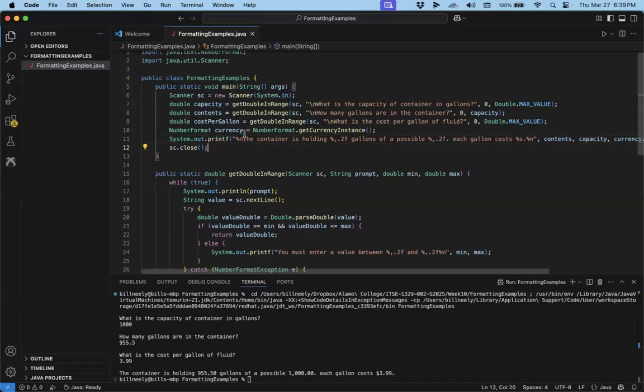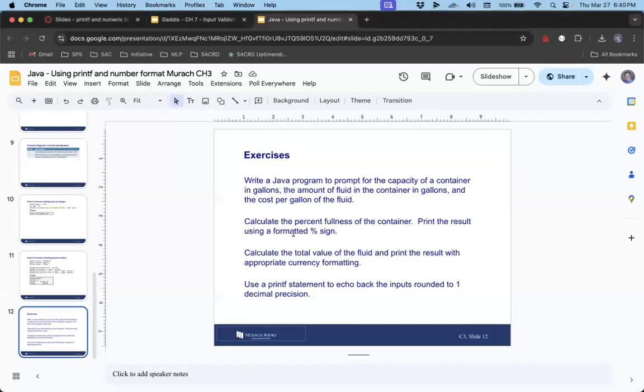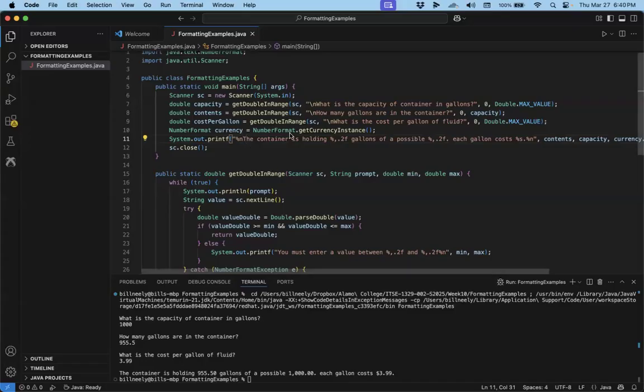Okay, perfect. Now we want to calculate the percentage capacity of the container, calculate the percent fullness, calculate the total value of the fluid. Okay, so let's calculate the percentage, and then we'll echo it out.